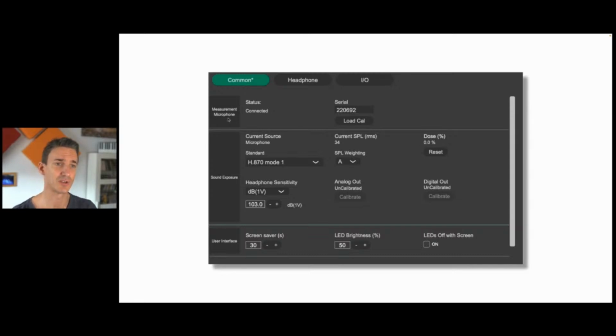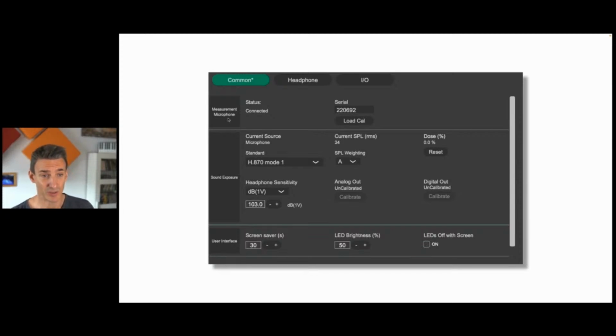And of course, make sure that the serial matches what's printed on the microphone. Usually you don't have to check this if you just use the microphone that came with the 9320. So these are matched automatically. It's only that, let's say you have another microphone or an older microphone, and then change the serial and press on load cal, so load calibration, and then the correct calibration is used.